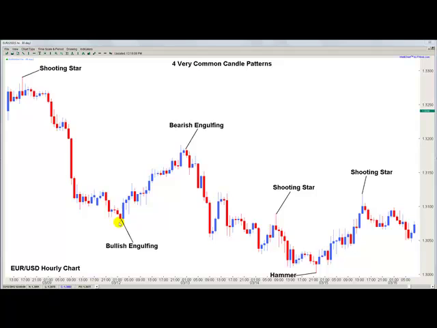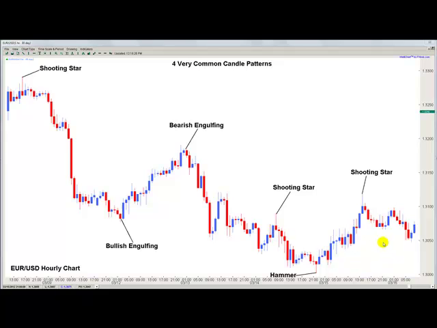In the bullish or bearish engulfing, I would place stops a little below the wick of the small or large candle, whichever wick goes down further, and the same thing for the bearish engulfing. Put your stop a little above the wick, the highest wick of whichever candle in the 2-candle pattern is higher.